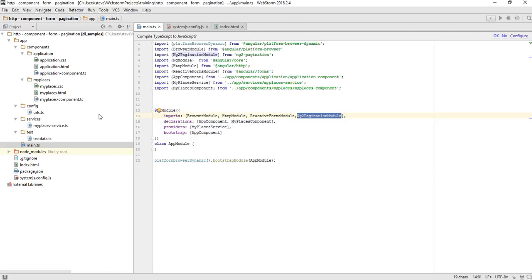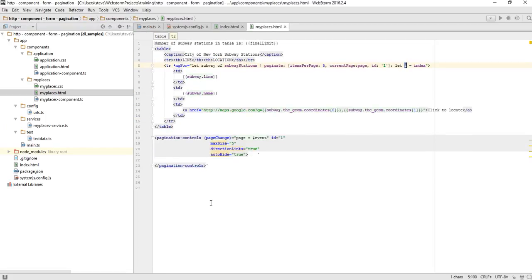And the only other change that I did in my places.html, I have my ngFor directive, and what I do is I pipe it through this pagination component.